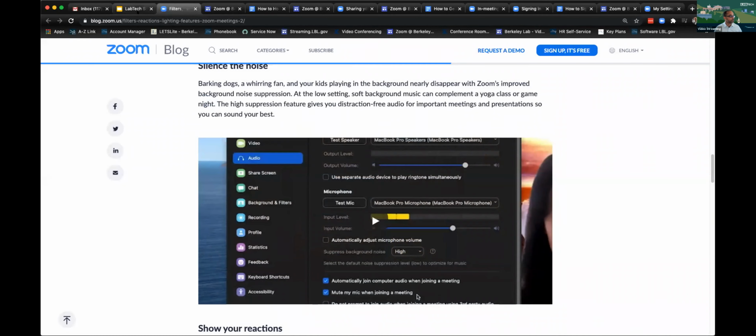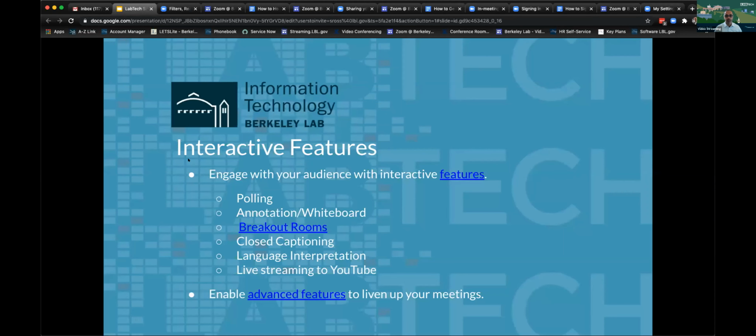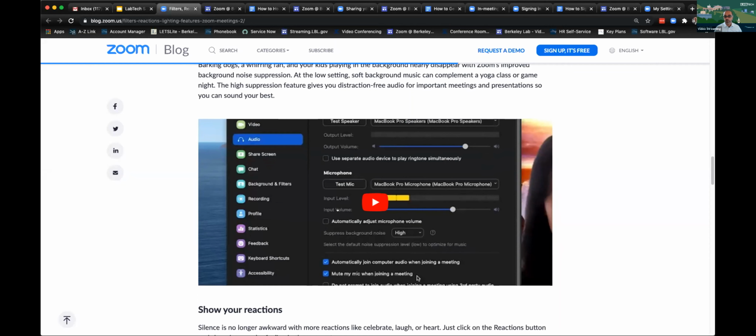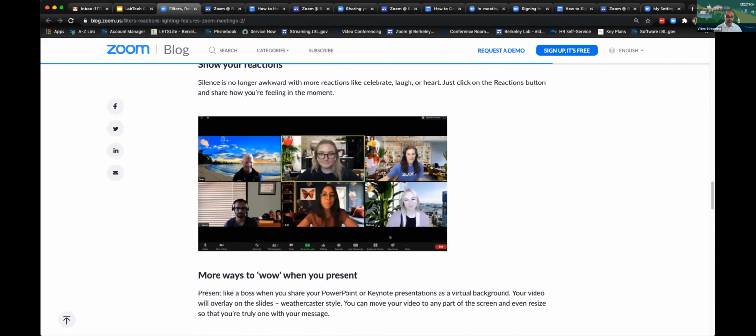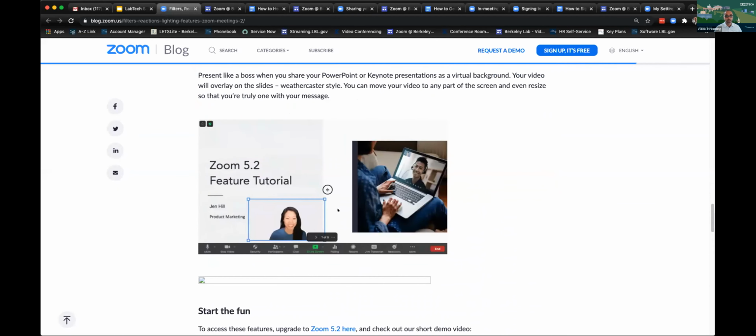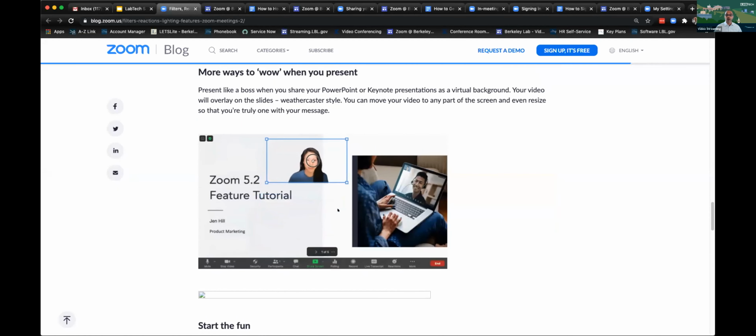And that's it. So you can see that person had some pretty loud guitar going in the background, and they were able to suppress the background noise within the audio settings. All right. Reactions are whatever, thumbs up, thumbs down. That's silly. But one thing I will point out to everyone is that you can now use a PowerPoint as your virtual background. So it's cool. You kind of orient yourself in the corner, and then you can point to what it is that you're trying to demonstrate, making it look like you're right in front of the screen.